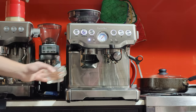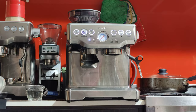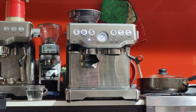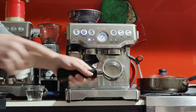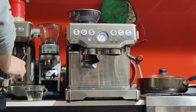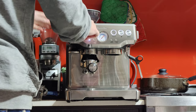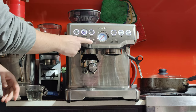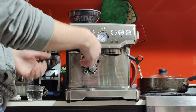Once that's done, take out the portafilter and empty the water into the tray. I'm going to use my scale to measure the input and output — you don't really have to, especially because I'm using the double wall baskets, which are very easy to use. You don't really have to get all the settings exactly right. I'm going to use grind size number 6, put the grind amount dial on 12 o'clock, and set it on single. I like to use single and do it twice, because that reduces the spillage.